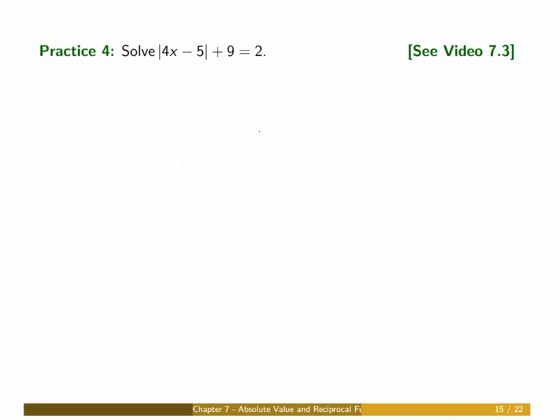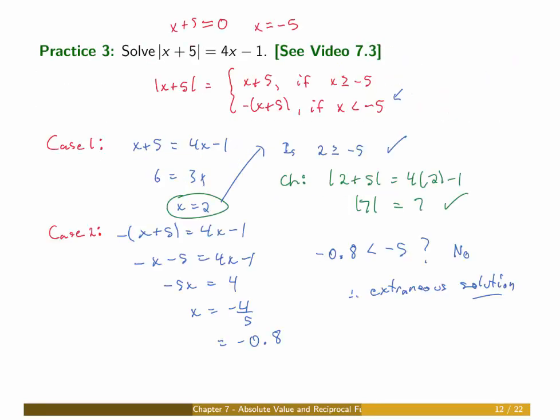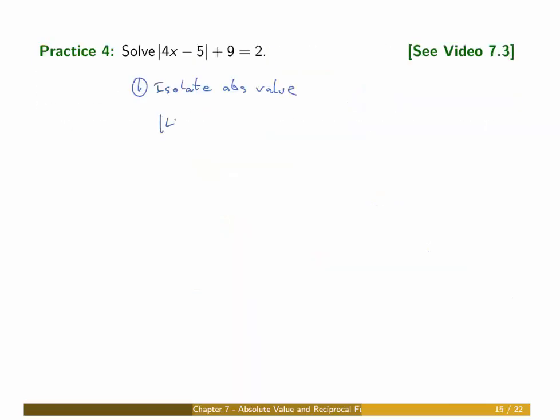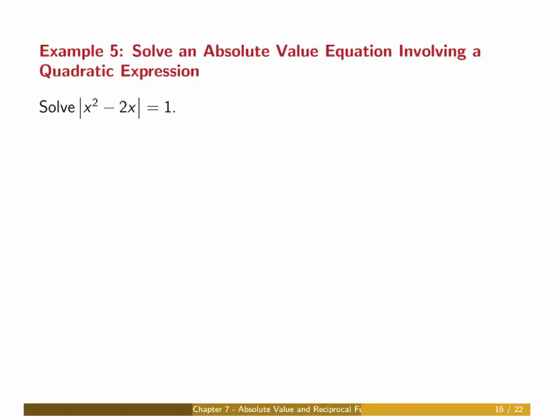So when you take a look at practice problem 4, your first step is to isolate the absolute value. This is the first step in any equation. It just so happens that in practice problem 3, it's already isolated for you. So you always have to isolate it first, which will give you 4x minus 5 equals negative 7. Right away, that's negative. This is positive no matter what. So therefore, no solutions. So keep that in mind.